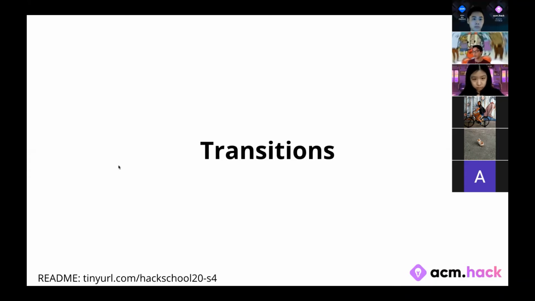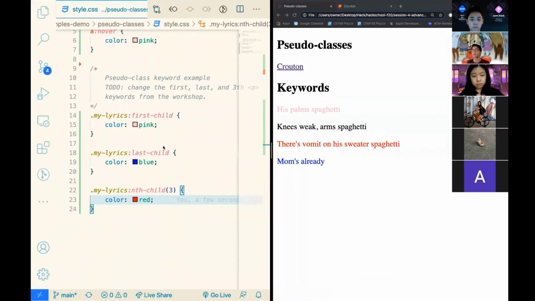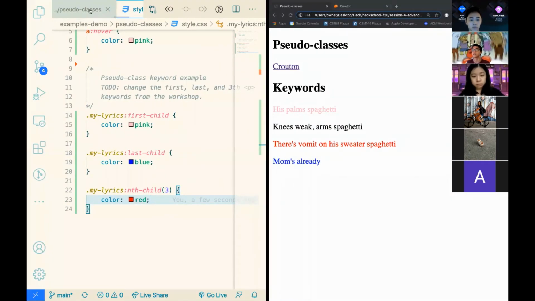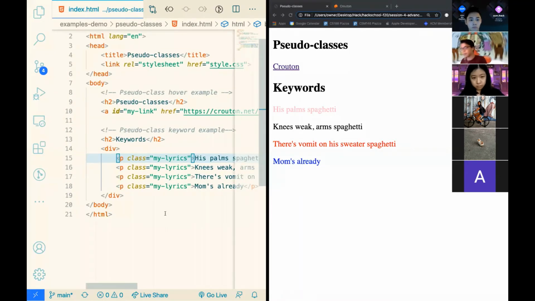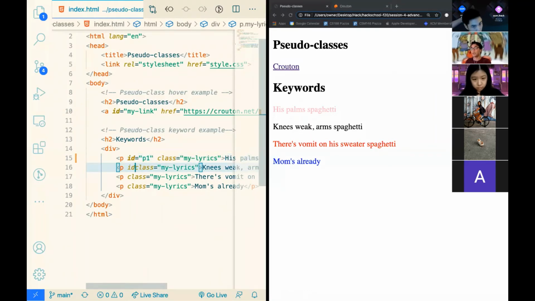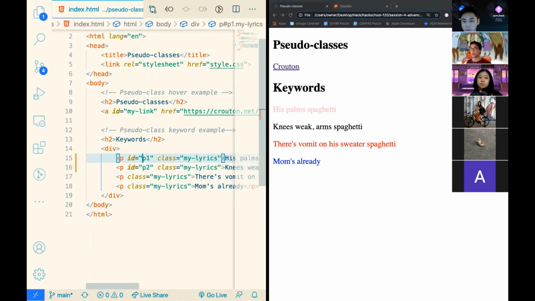Sometimes, so in that case, we could have also just, let's go back to our index.html. So you're right. In this case, we could have been like, oh, ID equals P1, and I want that to take on something. I also want ID equals P2. But you can already start to see why we wouldn't want to do this, because that's a lot of IDs being applied to different elements. And it could be really confusing just to see all these IDs and having to name them different things because IDs have to be unique.